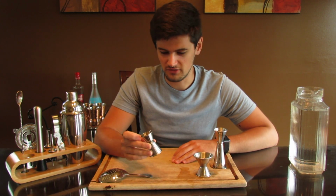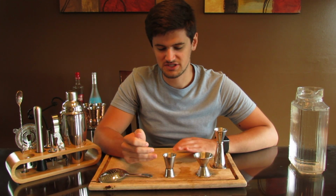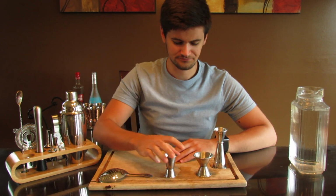This one would be a little more guilty of tipping over just because it is narrower, but as I mentioned, it is smaller, so you're not going to have as much mass up at the top to be able to tip it over. Even that takes quite a bit.